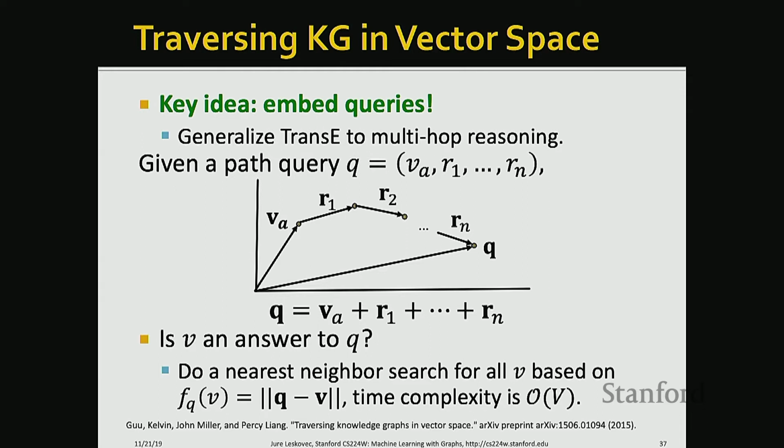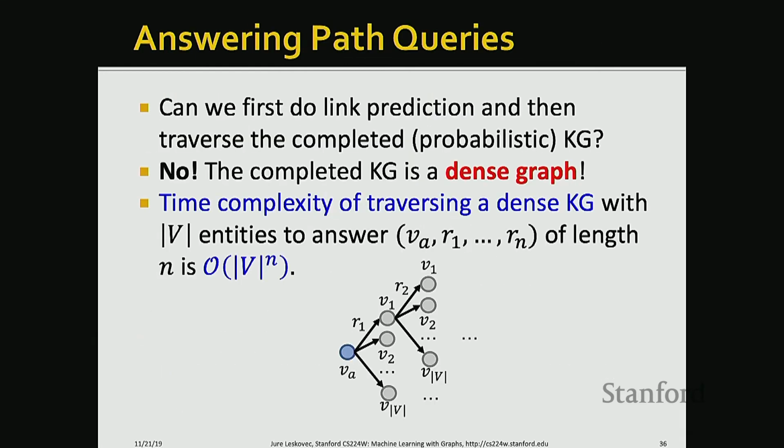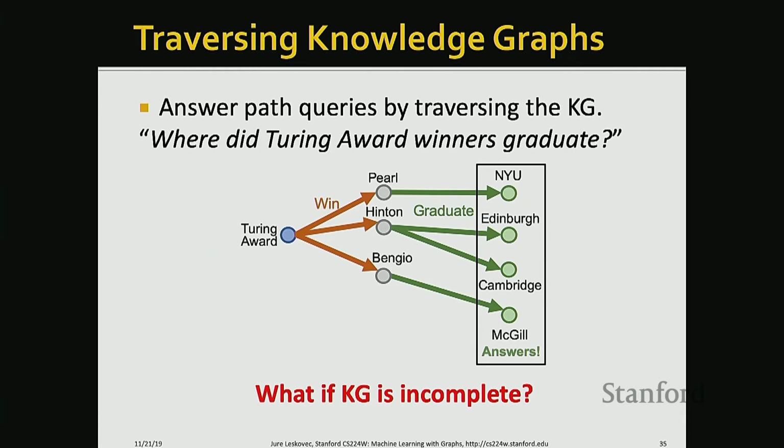Yes. So it doesn't map necessarily to an entity. We're working on an embedding space here, right? So you can take, for instance, the closest entity to that query vector. So you go from VA, our starting entity, you apply the R1 relation, it will go in a certain area in your embedding space, and then you will have close entities to that vector. Okay, and you can pick the closest three ones, like in this example. You start from Turing Award, you apply the win relationship, and then it will bring you in this area where you find Pearl, Hinton, and Bengio as neighbors of that vector, okay? And you choose each one of them to further expand your query. Make sense? Okay, great.